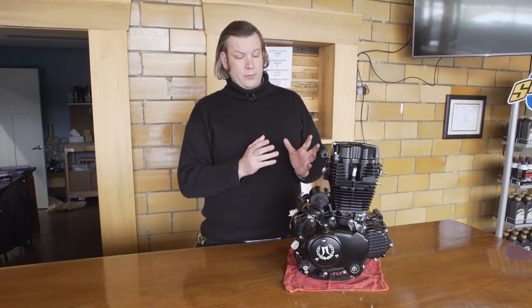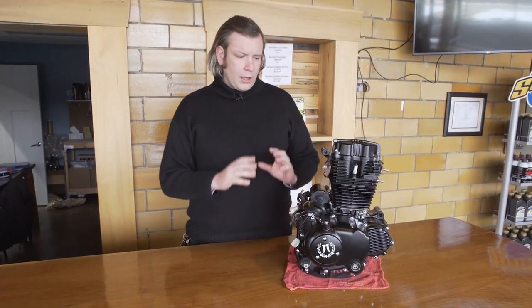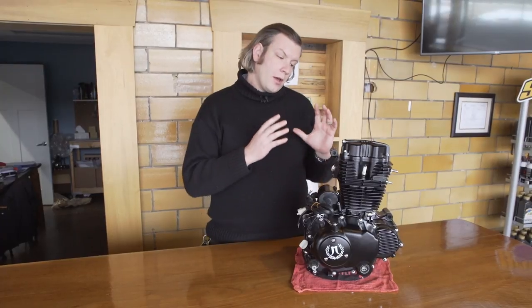If we want to sell in California, which is a huge market, we need to meet California Air Resource Board requirements. The other thing we were looking for was an air-cooled engine. We went with a water-cooled engine on the 50cc and the aesthetics just didn't really fit as well with the Halcyon model or really with any of the models. There's something about an old-fashioned air-cooled engine that just really fits what we're trying to do. It's fewer moving parts, it's simple, it looks good. So an air-cooled engine was something we were really interested in.